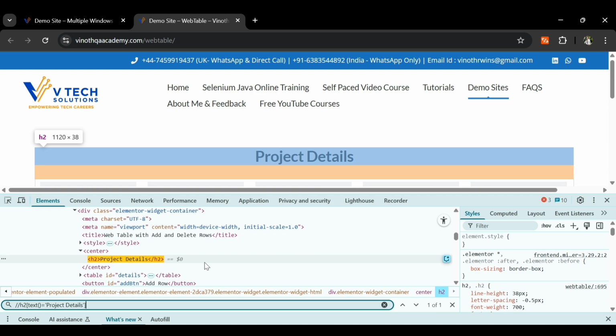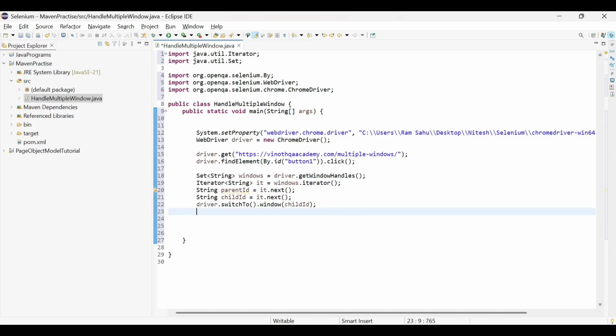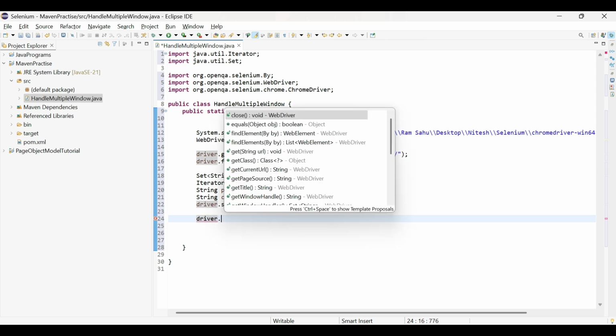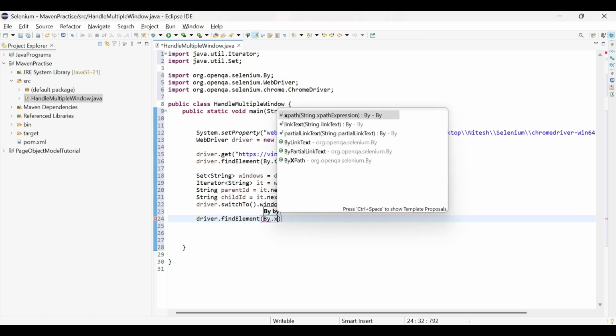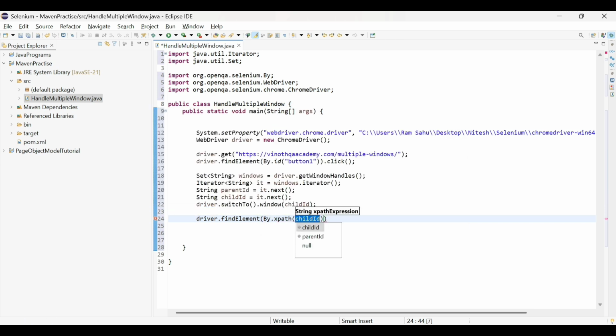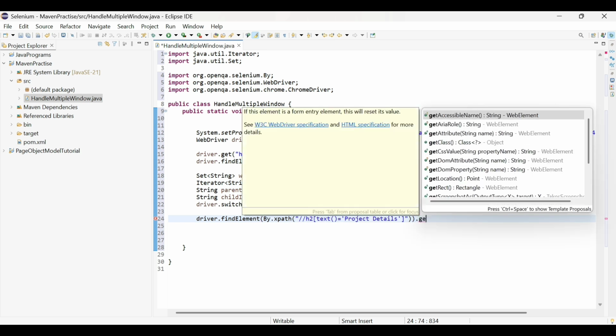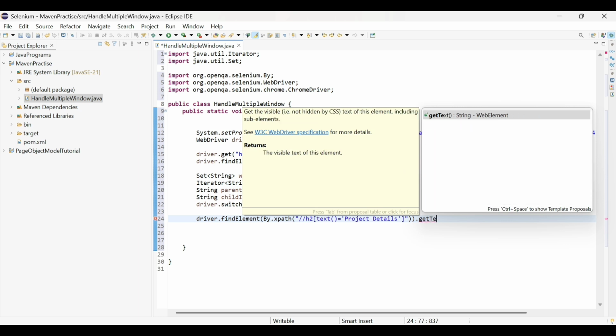You can see that one element is found, so we'll be using this. driver dot find element by dot xpath, giving it the locator which we have inspected, and in order to get that text, we do dot get text.